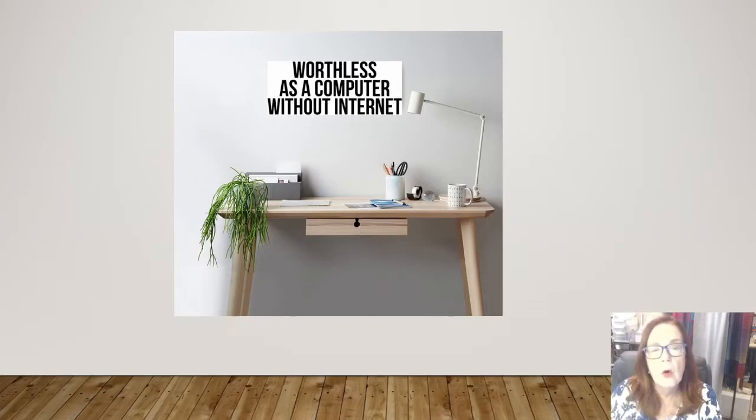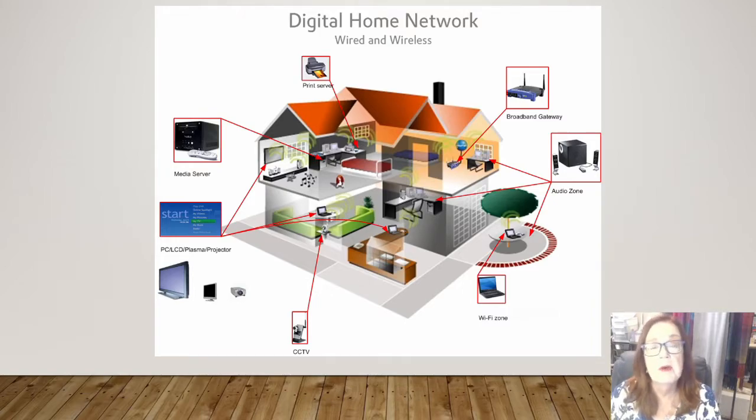Okay? At home, you probably have a network of devices. Now, not everybody has a sophisticated digital home network where you've got your wired-in service and then your Wi-Fi network, and you've got the house itself wired in, and the refrigerator is set to tell you when you run out of stuff and automatically add it to your shopping list. But our homes are getting fairly sophisticated as far as networks are concerned. So there's a lot of devices that you might have hooked into your home network. At the very least, you probably have an internet service provider of some sort that you hook into to get your internet. It's possible that you also get your TV streaming services through that internet service provider. And all of these can combine the possibility of both a wired and wireless network.